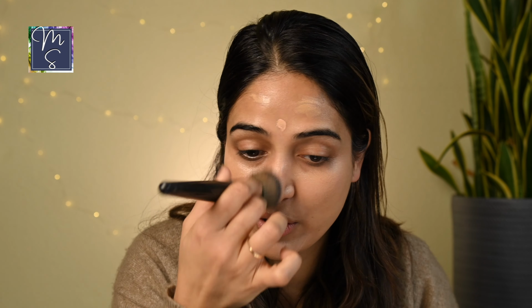Okay, so I have applied my primer, but I'm also gonna apply the Liquid Glow Filter. You know, this is like my holy grail product. This is very or exactly similar, if not better, than the Charlotte Tilbury Hollywood filter. I will apply 2 colors on the high points of my cheek and right over here and here. I am applying the shade light to medium, and then for the rest of my face I'm gonna apply the medium shade, just the medium. This is gonna give me a really nice glowing base. I've always said that I love a good glowing base.